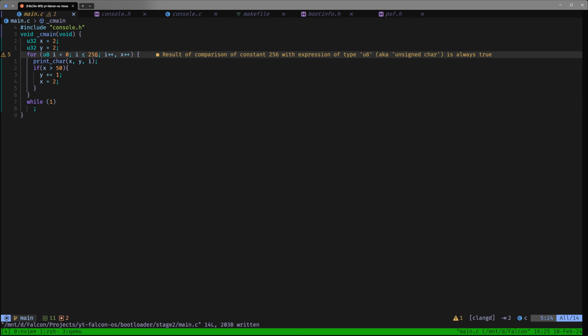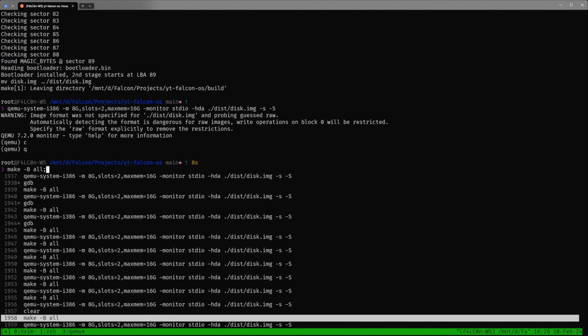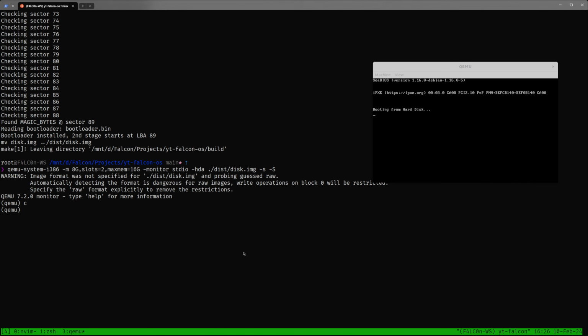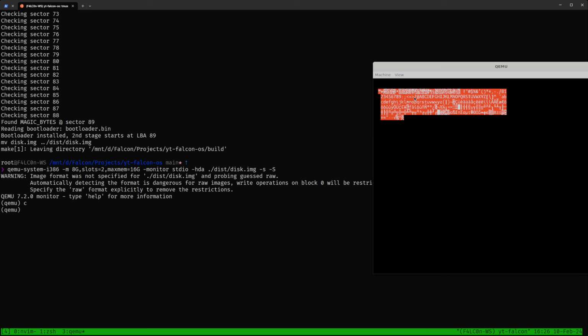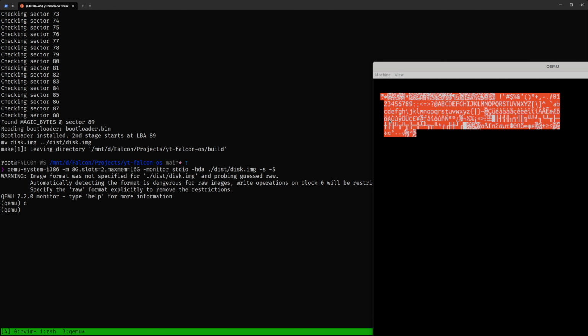So let's just change this to this and we'll have something that works. Okay, let's go. There we go. So now if I try to zoom in a bit, you can see that, I might get rid of that red color because it's too much. But at least we have discernible characters.